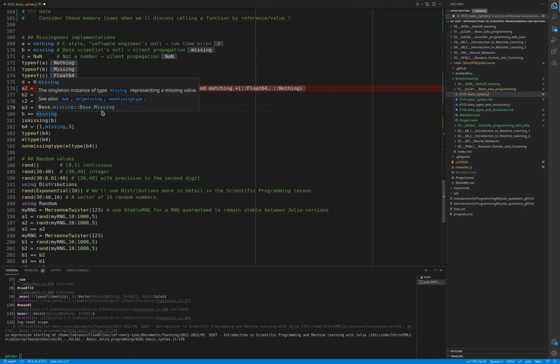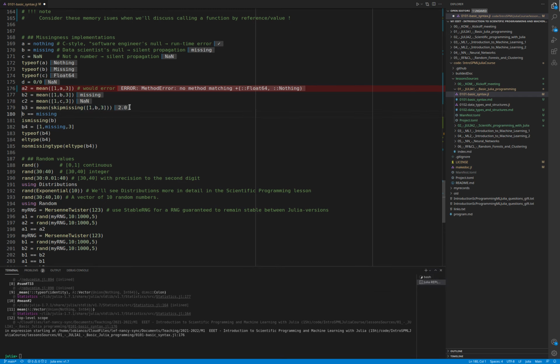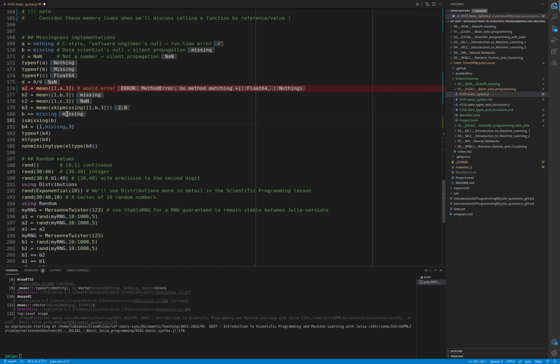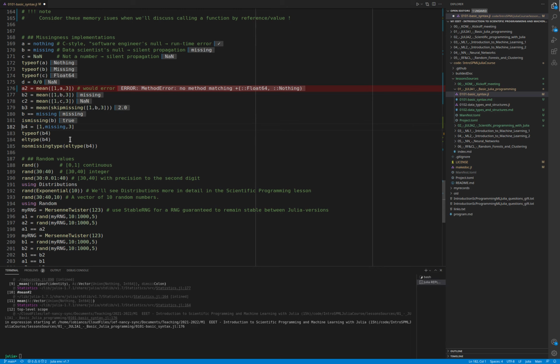So here we make a minimum of an array that is reduced from the missing component. And what this does is make a minimum of simply 1 and 3 without accounting for the missing value. If we have a missing here, we can check if it is missing with ismissing.